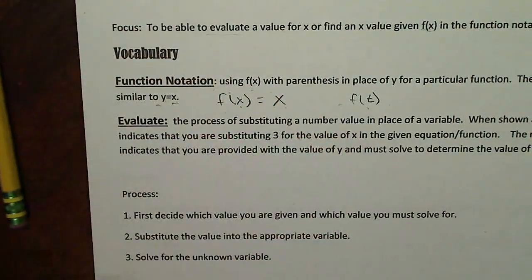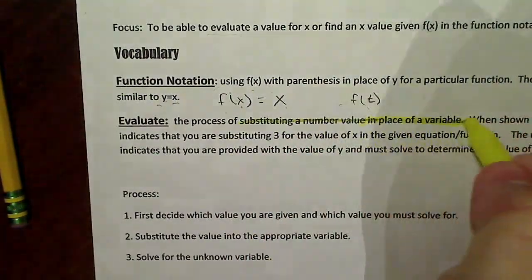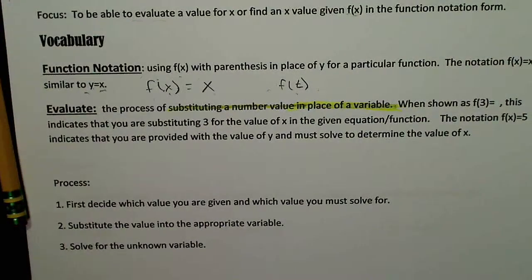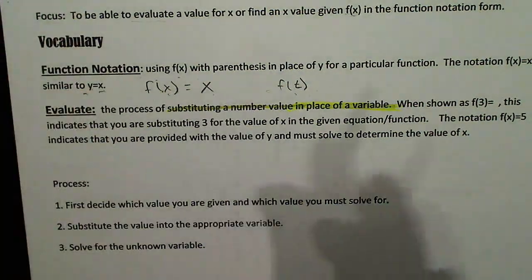When I talk about evaluation, essentially what I'm going to be doing is substituting a number value in place of a variable. Whether I'm given the x or the f of x just determines how I substitute it in and then solve it from that point on. At this point, hopefully you've gone through the solving lesson, so this is a little bit simpler for you. If not, that's okay. I'm going to run through it anyway.